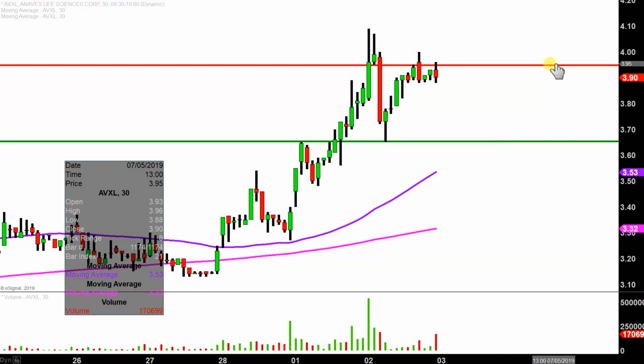Now, as far as resistance levels, right here at 395-ish is still acting as resistance. I would agree that it got weakened today because earlier in the day, yeah, the price was able to get up above it, but because the price was not able to stay up above it, it's still got to be considered an area of resistance. But yeah, no doubt about it, like I said, I would fully agree. It's a weakened resistance, but still a resistance nonetheless.